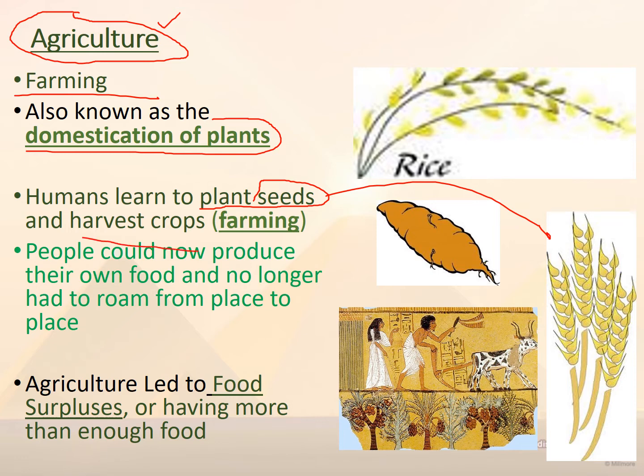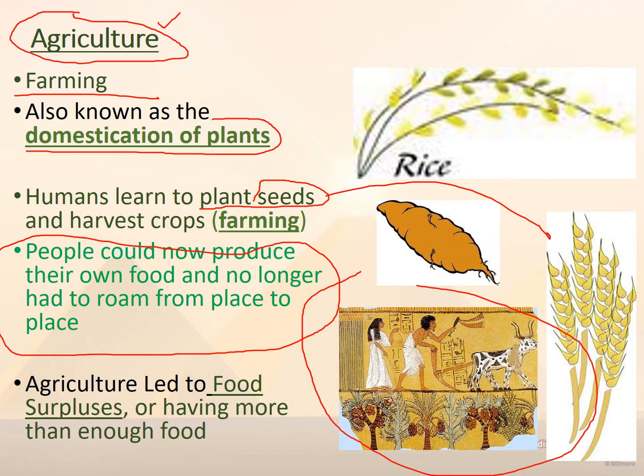Now humans are producing our own food. We don't have to hunt mammoths. We don't have to scrounge around for berries and nuts that have fallen from trees that are too tall for us to climb. We can stay in one place and produce our own food.